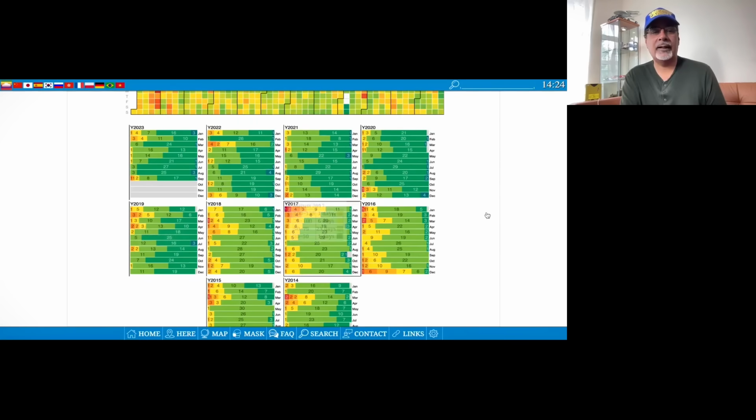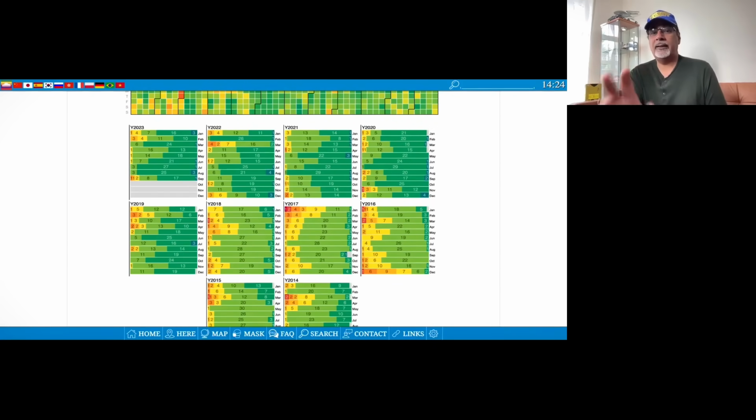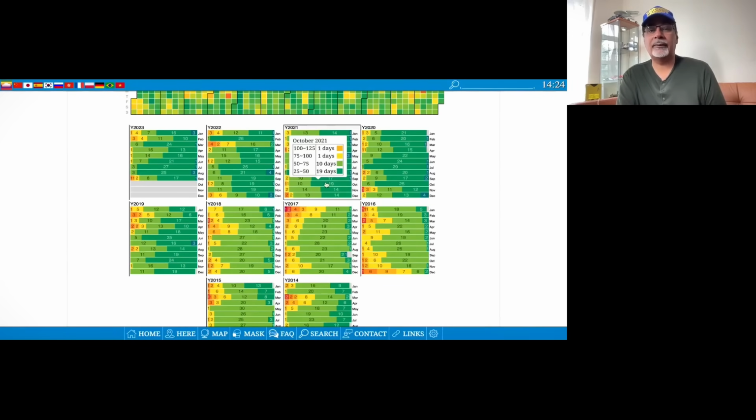So if you look at the contrast between 2019 and then 2020 and 2021, you can see that 2020 and 2021 had a lot more green in it compared to 2019, and it kind of makes sense because of the lockdowns. But of course, some people would argue that the expansion might have had a benefit there. But actually, that expansion came in October. So October here in 2021.